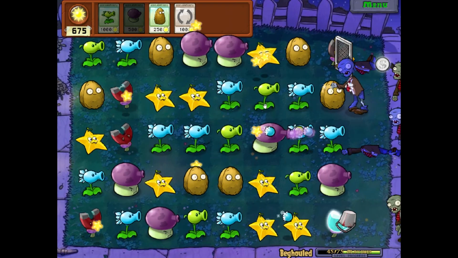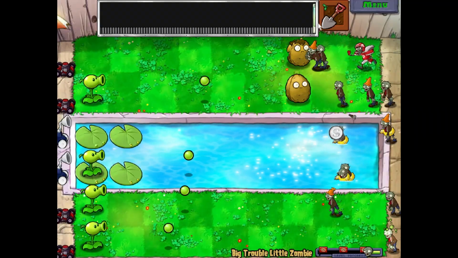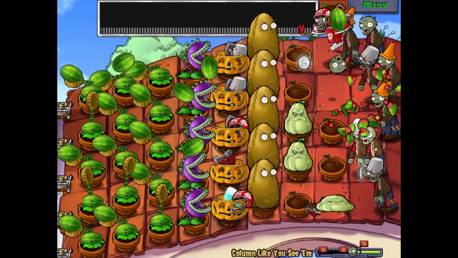You ready? Bagooled, It's Raining Seeds, Zombaquarium, Bagooled Twist, Big Trouble Little Zombie, Invisigool, Call 'em Like You See 'em, and Portal Combat are all conveyor belt levels or don't have options for sunflowers, so they're all really easy clears.